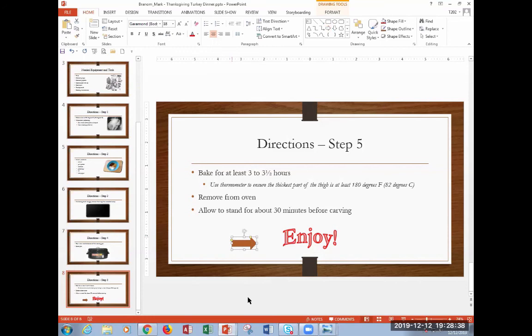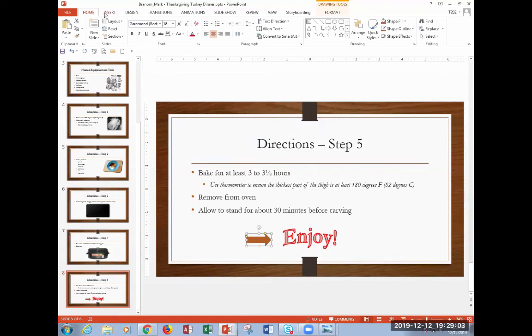So I've got this arrow pointing to the right, and I'm going to put it so that it's pointing to enjoy at about here. About an inch or so, half an inch away from where it says enjoy.